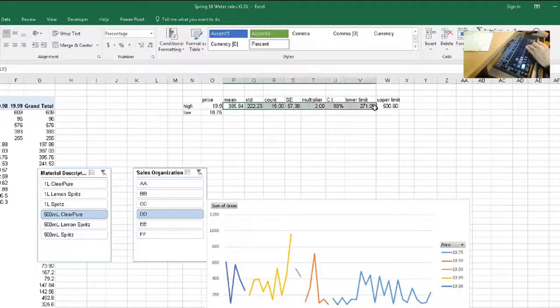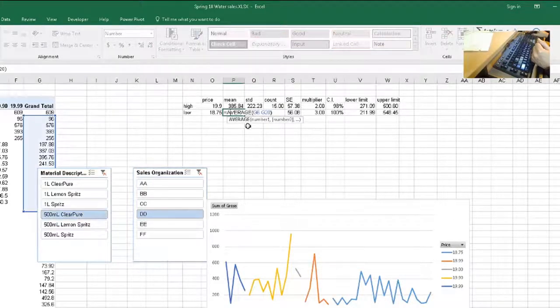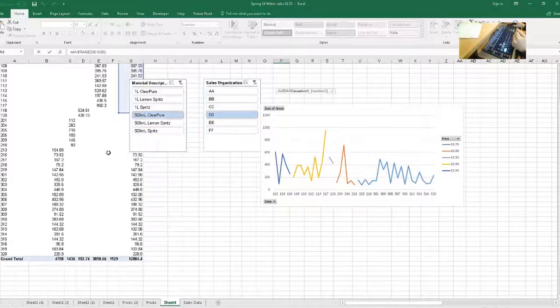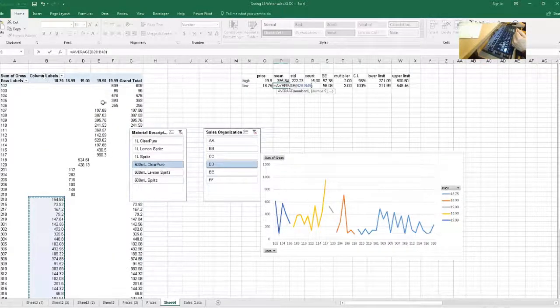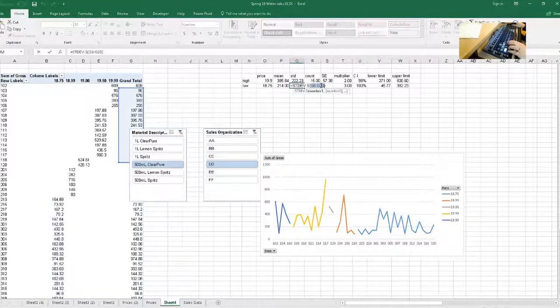Now, I'm going to drag this down, and the numbers are not right because this mean is actually going to be these values. I think it's these. Well, I'm going to select these. It's those grosses associated with that price. And I want to use those in a few more places, so I'm going to copy that, and then I'm going to put it here, paste it in there, and here, so I'll paste it in there.